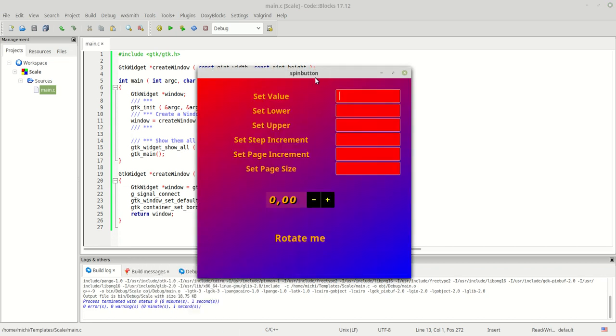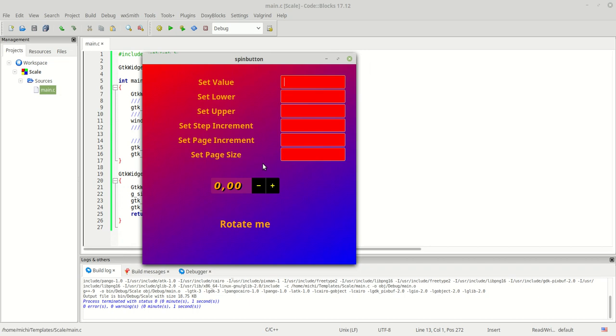So let us go back a little bit to our spin button. Do you remember when we were creating this spin button? Then we had this opportunity to set some values here through an adjustment. Anyway, the adjustment is not an important part now. It is also not important the value or the values which are working with this spin button. Now only the spin button itself is important. So what does this thing do? As we already know, it is a widget which helps us to set some values through these two buttons right here.